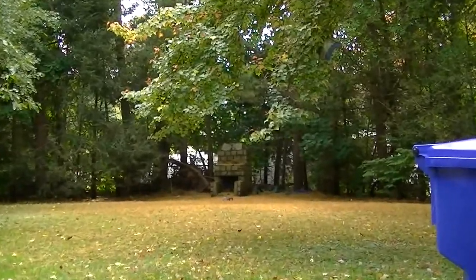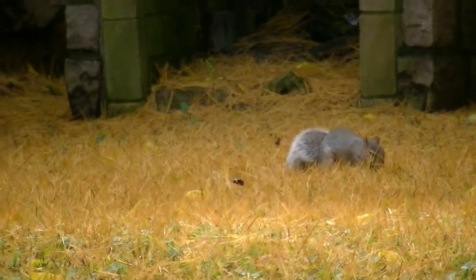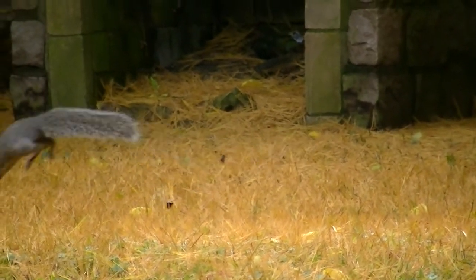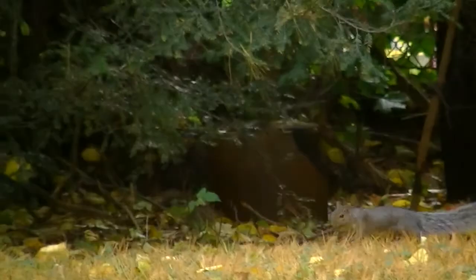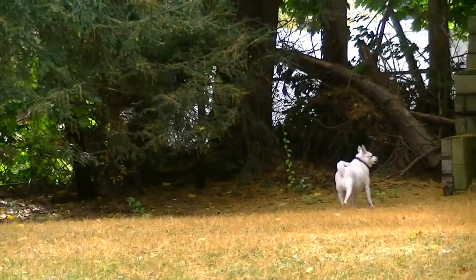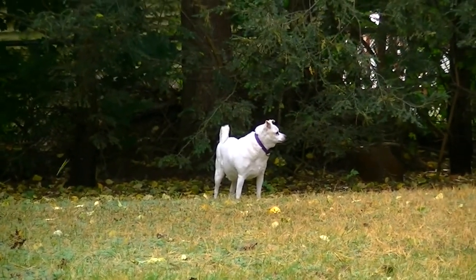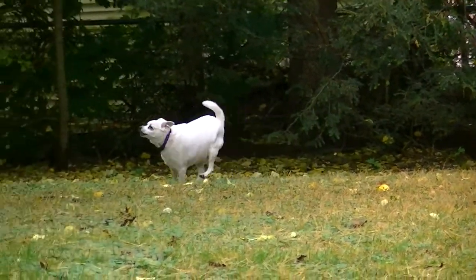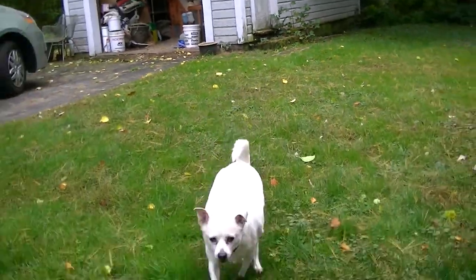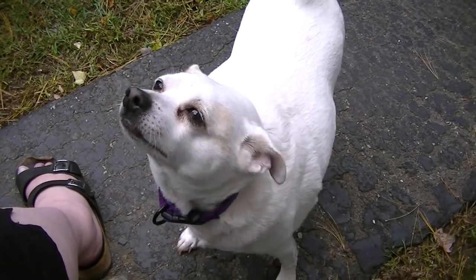Ooh, squirrel. I don't think Moses sees a squirrel yet. Oh, and a big bumblebee next to the squirrel. Okay, squirrel, you can't hide your nuts out in the open. Oh, Moses saw it. Yep. Ha! Hunting and escaping. Oh my god, and prancing. Good boy, Mosey. Good boy. That's his job. Good boy, Mosey. Oh, good job. You chased that nasty squirrel away, right?